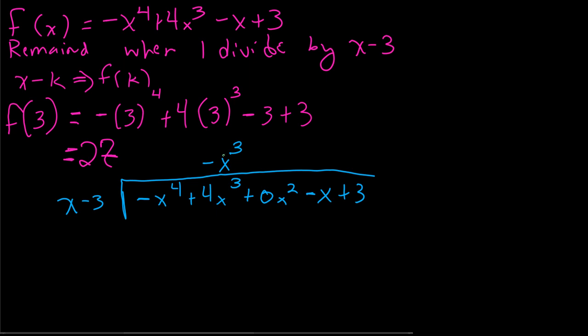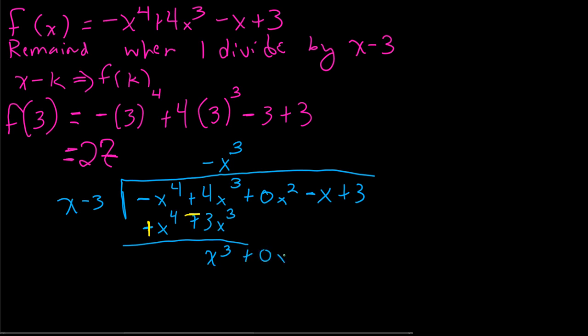So I'm going to multiply this back across. Negative x cubed times x is negative x to the 4th. Negative x cubed times negative 3 is positive 3x cubed. I'm going to change my signs to subtract. If I did my job right, the first term should cancel out. And these leave me x cubed. Right, 4x cubed minus 3x cubed is x cubed.